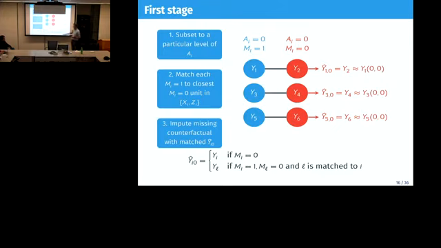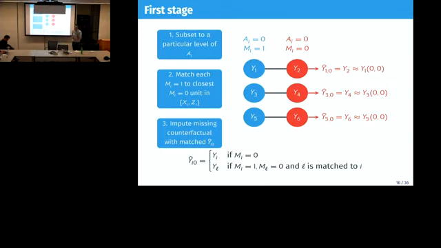Right, and so then we'll create this imputation, which is just the observed value of y when M is equal to 0. For M equal to 0, we already observe how you would react under M equal to 0, so we don't need to do anything with you. But if you have M equals 1, we're going to find the closest match to you, and we're going to impute your y using that imputation.